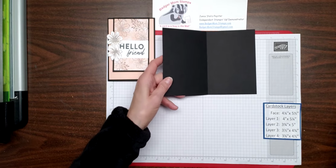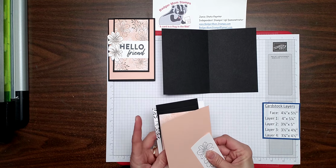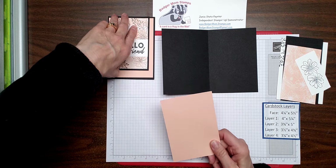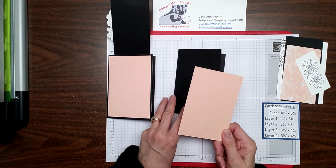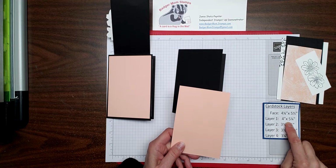The next thing that we are going to do, and I've cut some of this stuff ahead of time so that we can have it, is we're going to cut a piece of cardstock, and we're going to start with the very outside of the card, I should say, not inside. And this one is going to be 4 inches by 5 1/4.